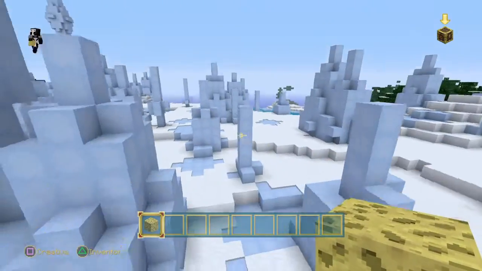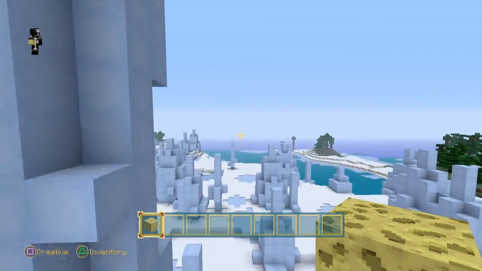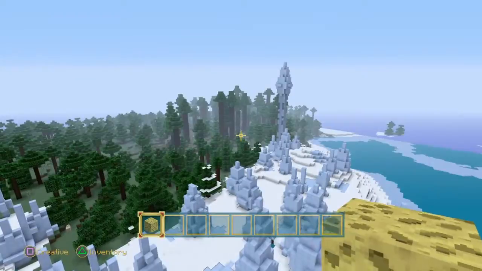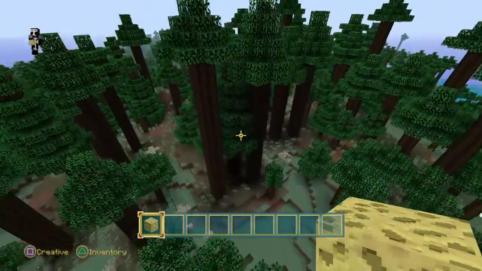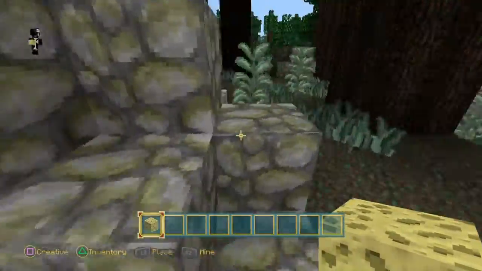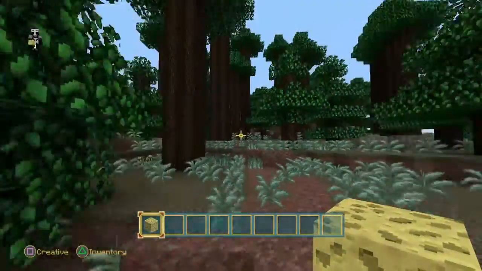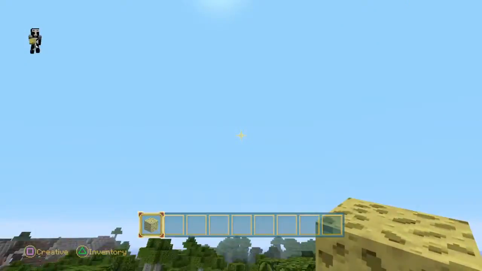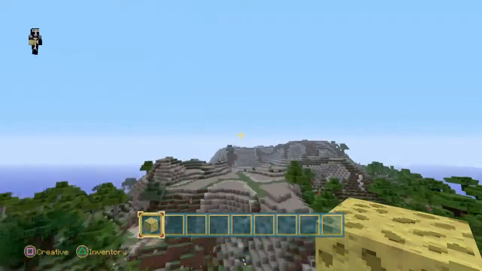Ooh. I'm amused that it breaks like glass. Oh, look at those big ass trees. Those remind me of redwoods. So this, of course, is another biome. Oh, that's so cool. Since mossy cobblestone, I use mossy cobblestone to make my buildings look old. I like old style buildings, like really old, with vines growing on them and stuff like that.